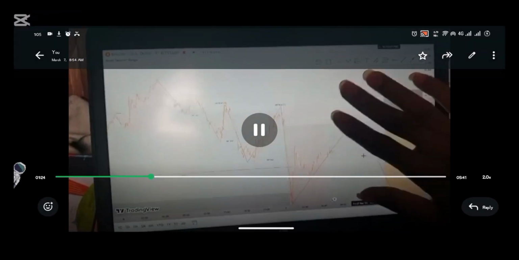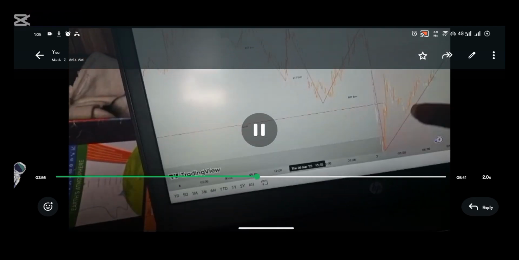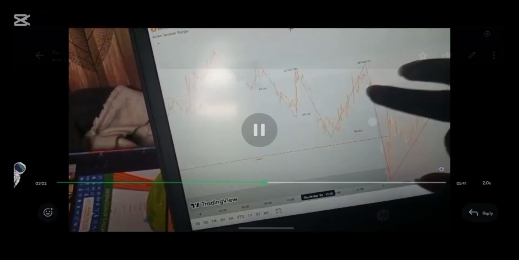It might look very easy, but most times you might not expect it. If you create an opportunity like this, most times it might fail. So now I don't want to see price coming straight down like this. I want to see price building something like this, which is liquidity, a change of character for me to start selling. You get what I'm saying? So that is what I'm trying to do on this market.